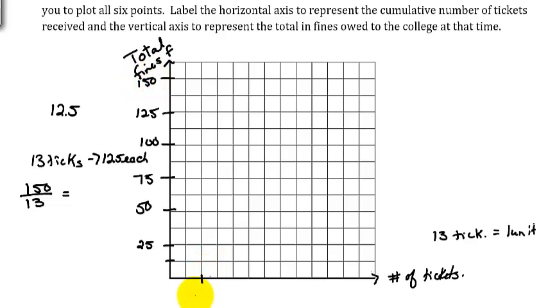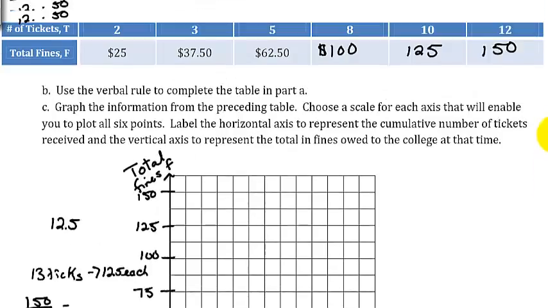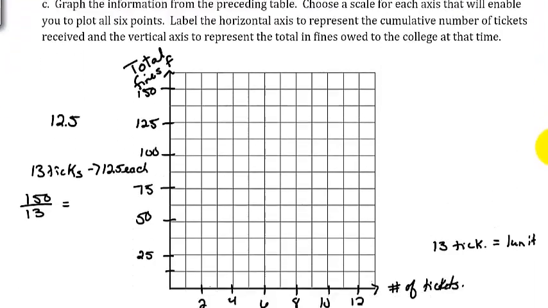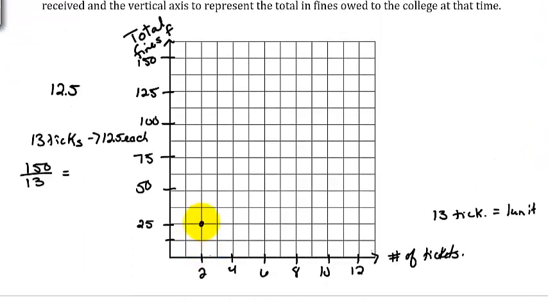Okay, and then each tick mark down here is worth 1, so that would be 2, 4, 6, 8, 10, and 12, because I'm only marking every other tick mark. And so my first data point was 225. So here's that data point, 225.